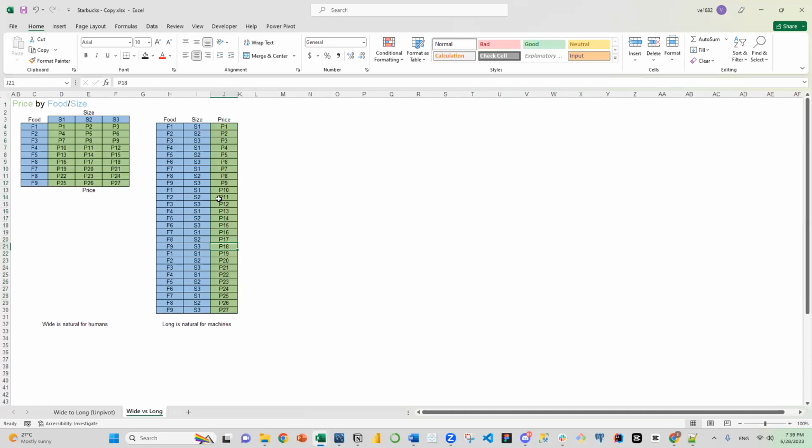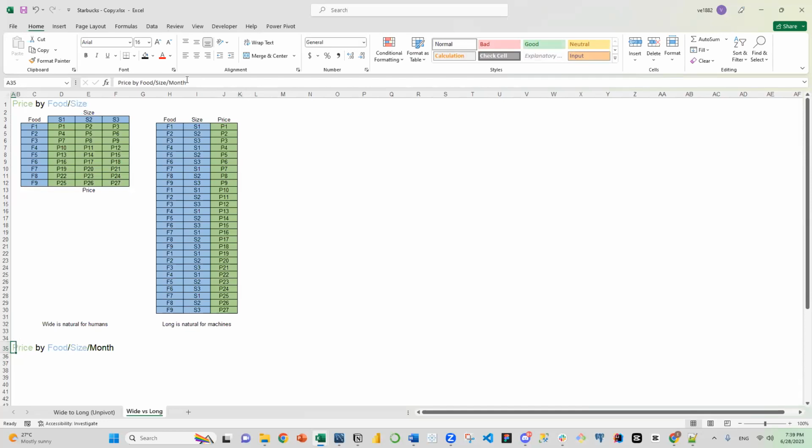Just to further illustrate the difference between the two, imagine this is just 2 dimensions. What if we have 3 dimensions? Let me make this food, size, and months.